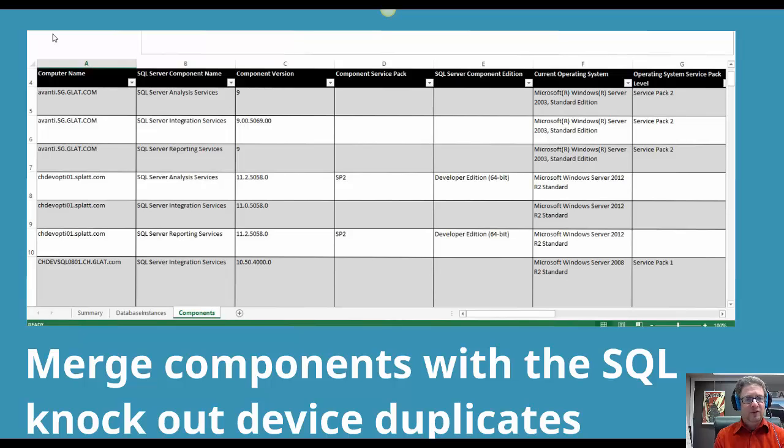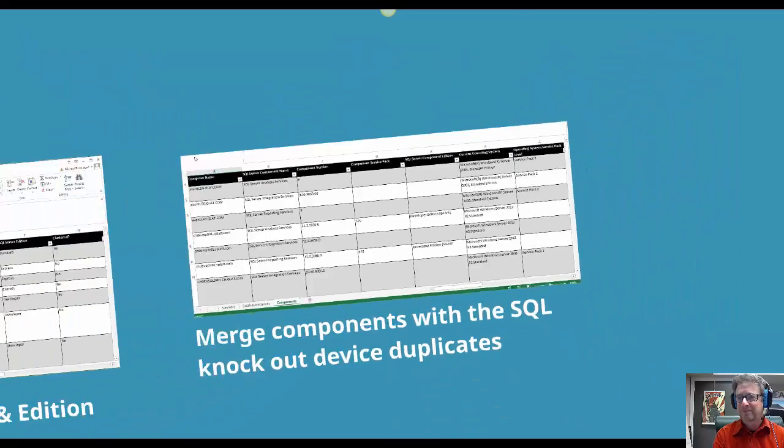So effectively, these components are pseudo database instances as well. So what you have to do is merge the components with the SQL servers and then knock out what would be assumed device duplicates. You do have to take rogue and independent Reporting Services, Analysis Services, and so on into consideration. Don't assume that they are just a component and always free. Chances are, if you're caught with them, it can cost you $6, $8, $10, $12, $14, $16,000. A lot of money, so keep that in mind.